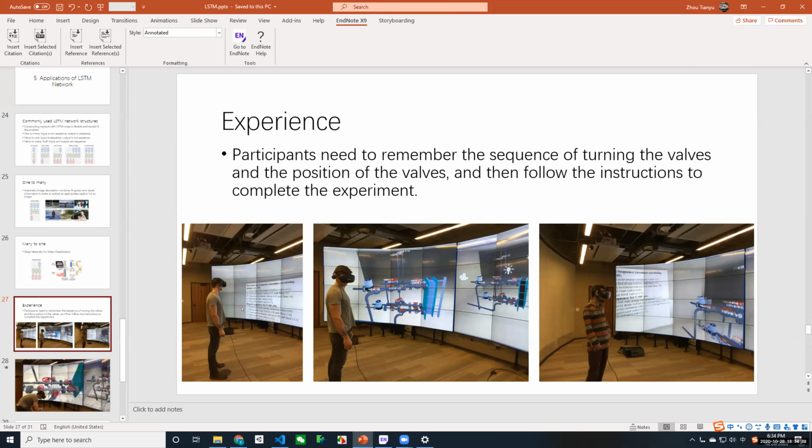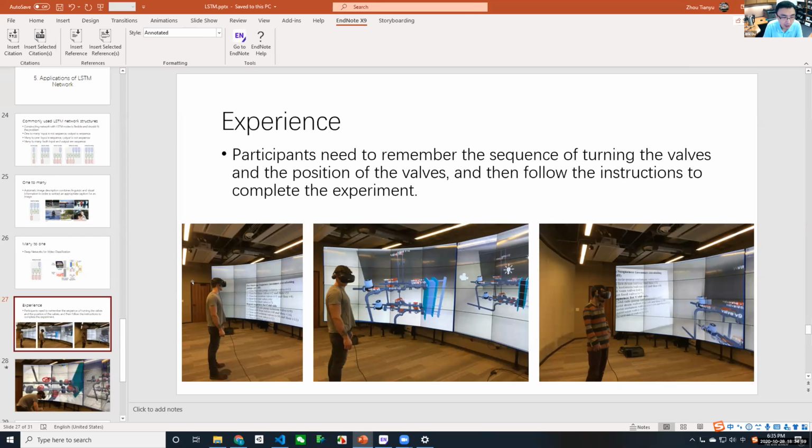Like in this image, the participant wears a VR device with a built-in eye tracker, which will record the participant's eye tracking data. The eye tracking data is just like the special point, position of the gaze point.